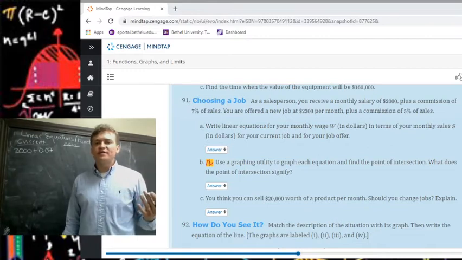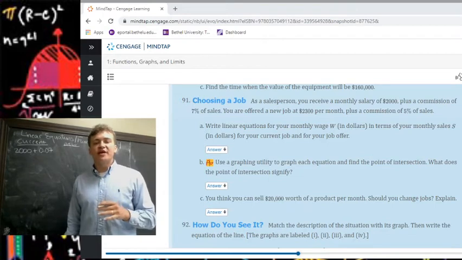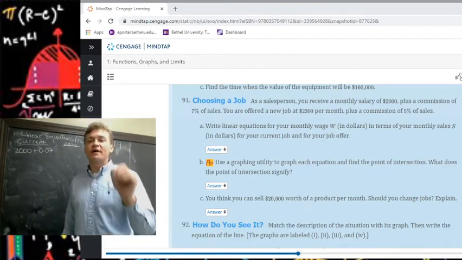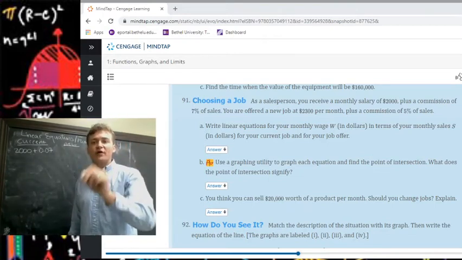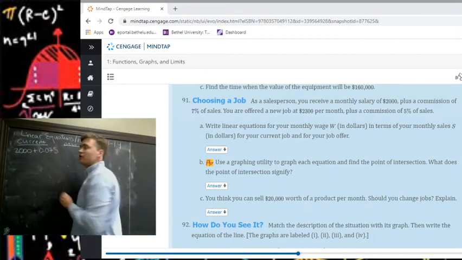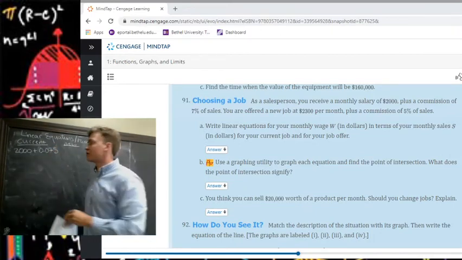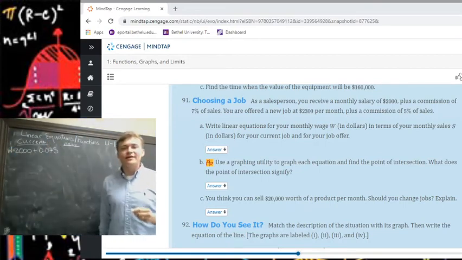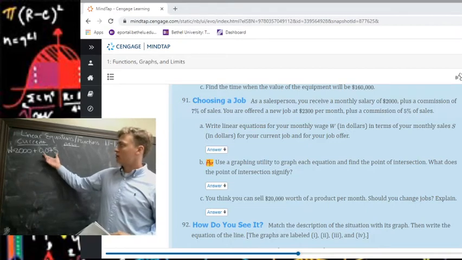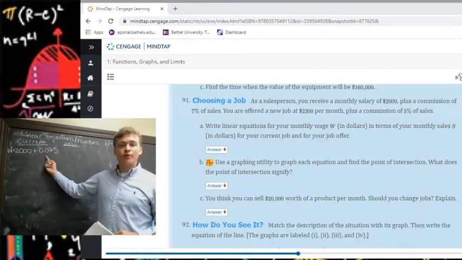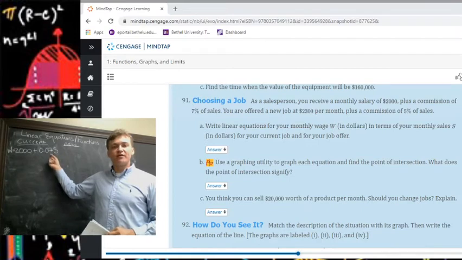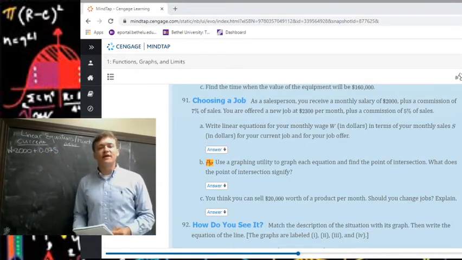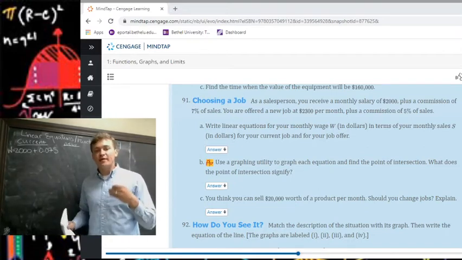And it says it's 7% of whatever your sales are. Well, the sale is what's going to change, right? Your sales numbers are going to change. So we're going to let that be represented by the variable S, right? S is your monthly sales. All of this tells us the wages for our current job. Notice that our wages follow a linear equation. This is acting as our slope because this is what's changing. For each sale, we get 7% commission. For each dollar on the sale, we get 7% of that dollar. So 7 cents on the dollar we get back.